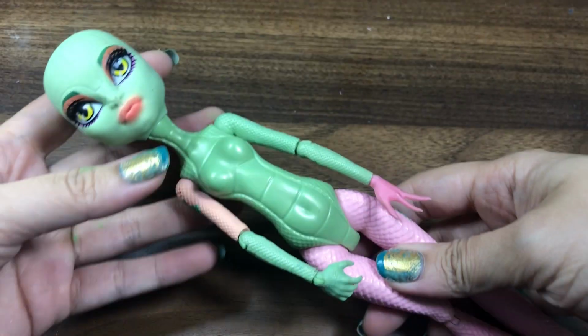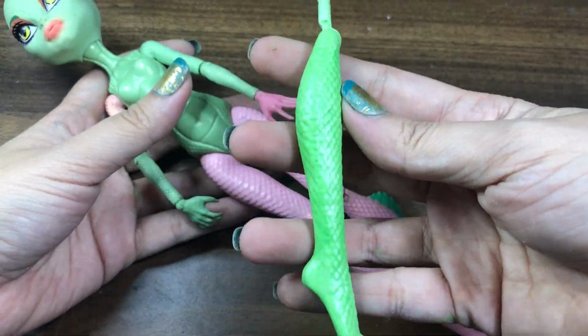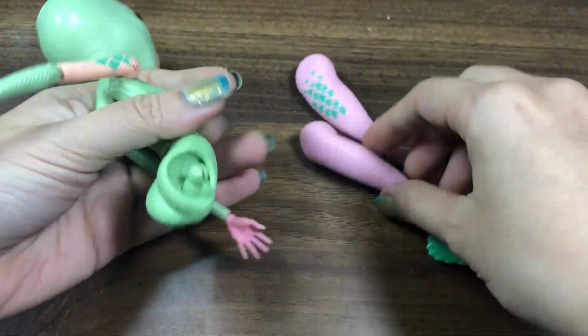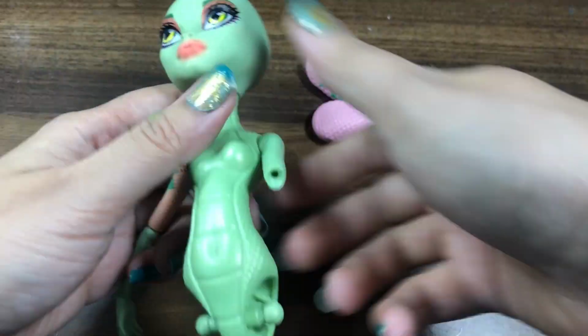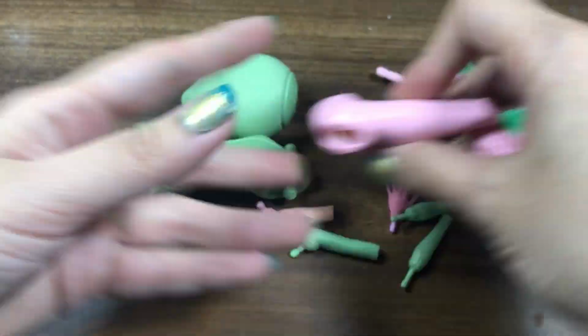For the body, if you have the green Gorgon doll, you can just use it as it is. If you don't want to do so much extra work, just whack on the yellow paint on her chest, belly and calves, and purple on her thighs, the same way as Mattel's original doll.